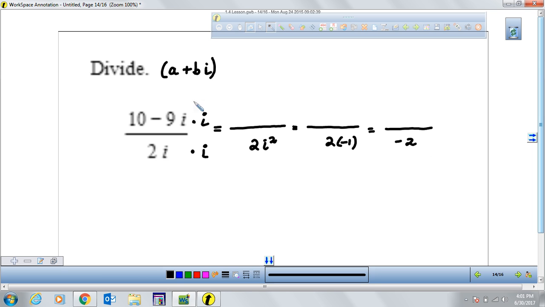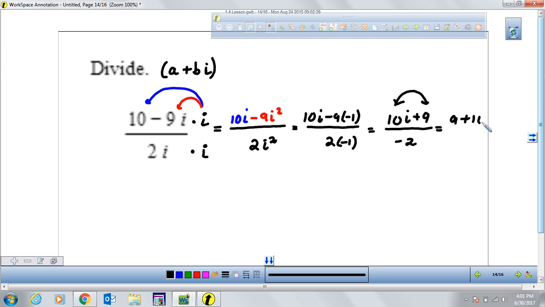Okay? Now, if we multiply the i on the numerator, then i times 10 is going to be 10i. And then we have the i times negative 9i, which is negative 9i to the second power. And one more thing is going to happen, which is that the i squared is going to change to a negative 1. So that's going to make it a positive 9. But then we need to switch it over because it must be in the form a plus bi. So let's switch these two. So it's going to be 9 plus 10i.